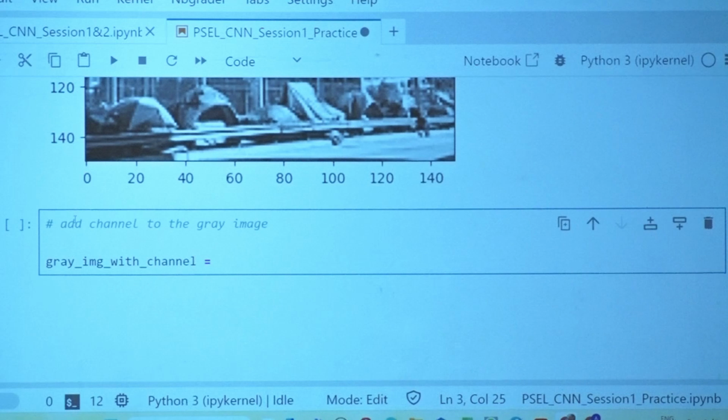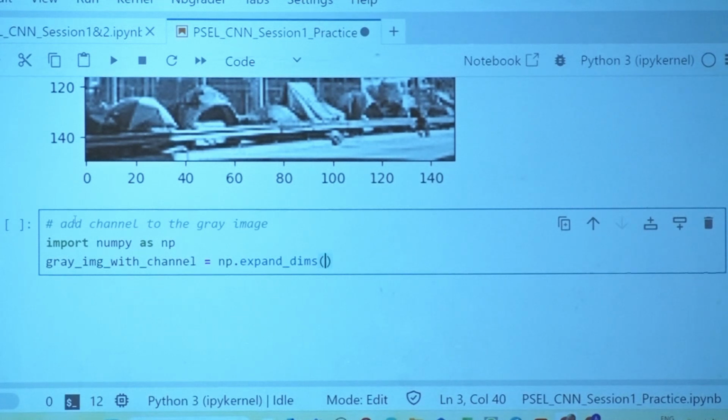It's simple. This image is a numpy array. I wanted to expand the dimension. There is a function called expand_dims from the numpy library. So, I am importing numpy as np and I am using np.expand_dims. For what do I wanted to expand the dimension? What am I supposed to pass?